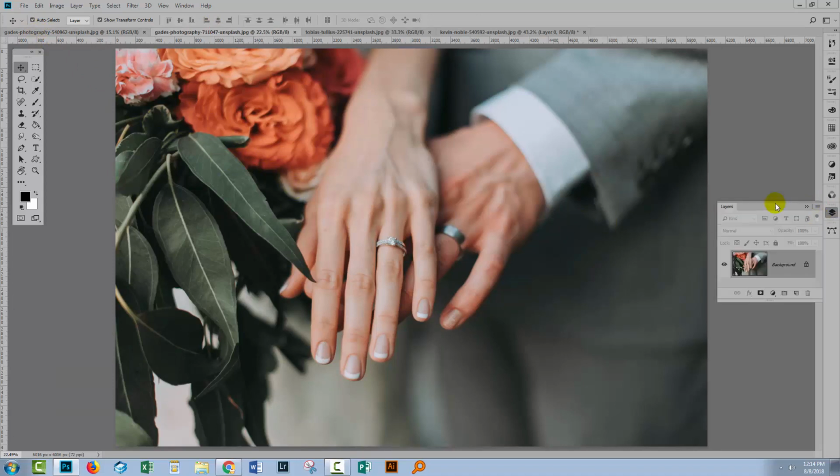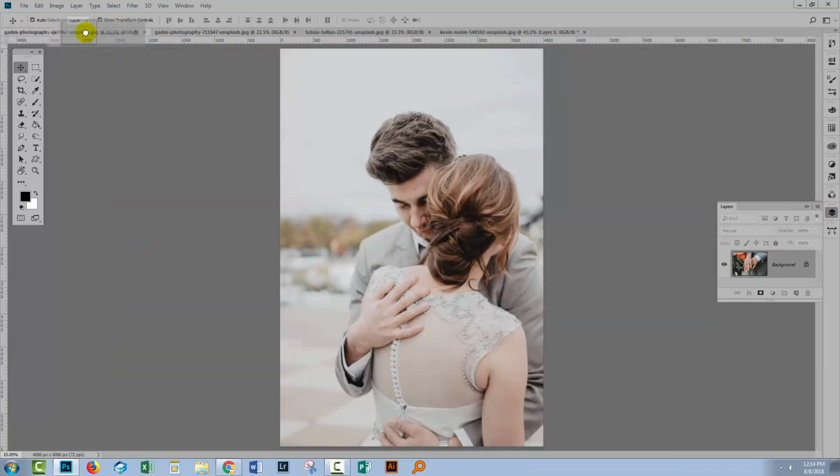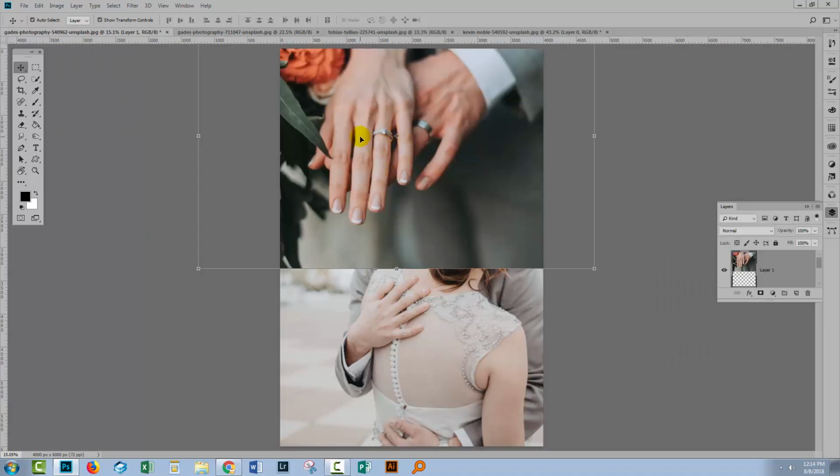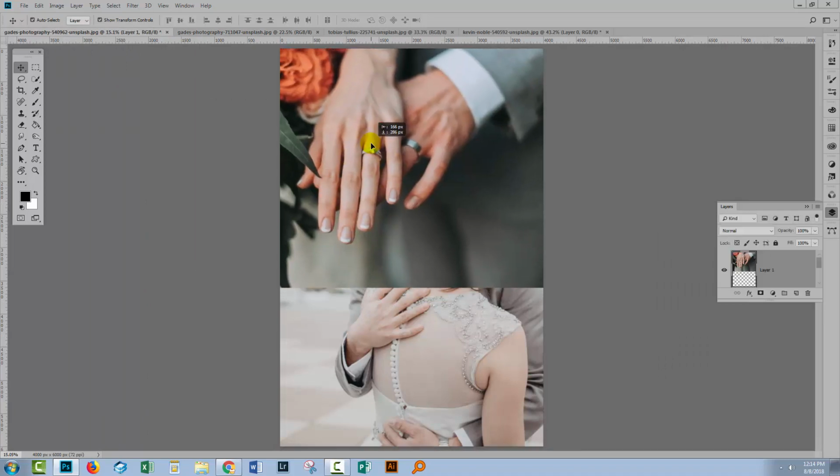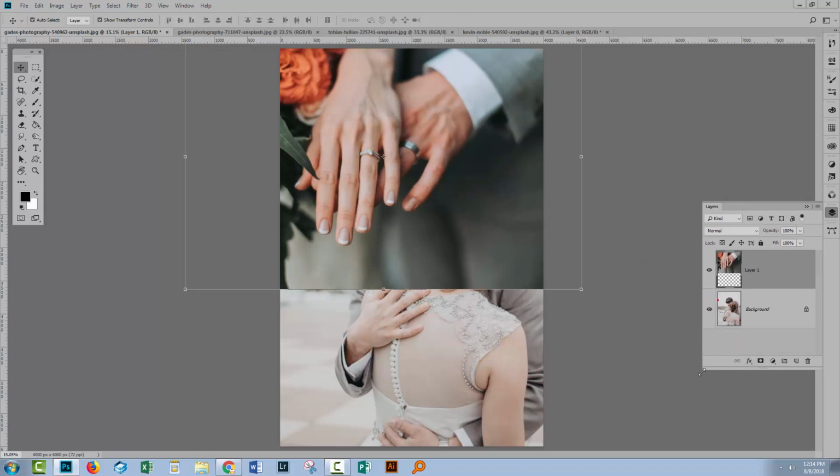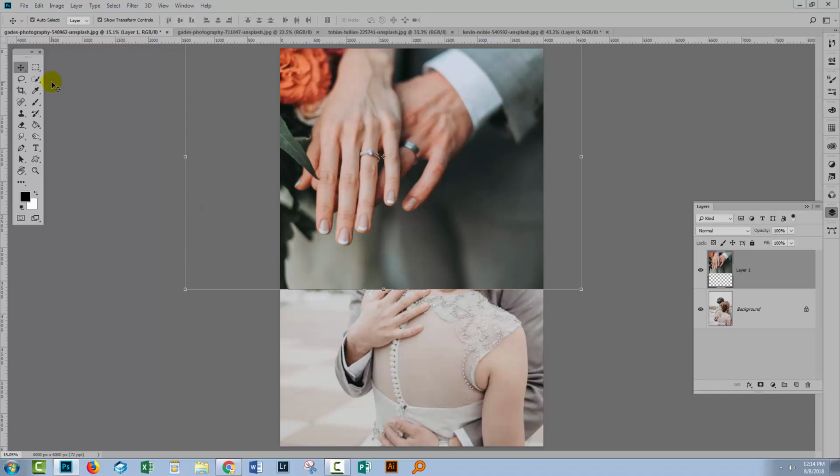For this, I'll open up the layers palette and just drag the background layer up here over the top of the bridal image and then just hold it in position and let go. I can now drag on the image to place it in the position I want it to be in. Now, these images are not the same size, and that doesn't matter for this particular effect. I'm just going to click away here.